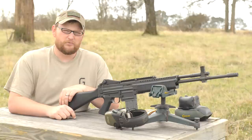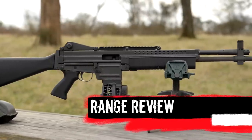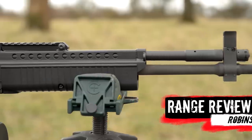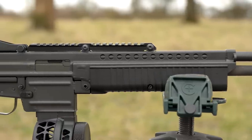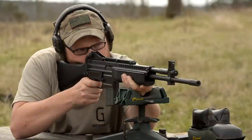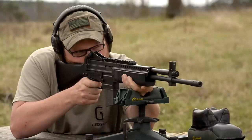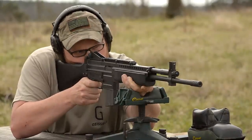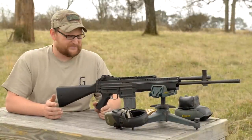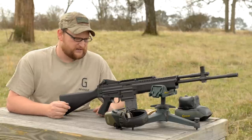Welcome back everybody, this is Eric here at Moss Pawn and Gun. We have another gun review for you today — a very obscure rifle. This is a Robinson Armament M96, basically a modern semi-auto copy of the Stoner 63. For those who don't know, the Stoner 63 was used extensively by the Navy SEALs in Vietnam. It was a very modern gun for its age — really the first modular service rifle ever, to my knowledge — and very well liked by the men that used them in combat. It is a Eugene Stoner design, kind of one of his brain children.